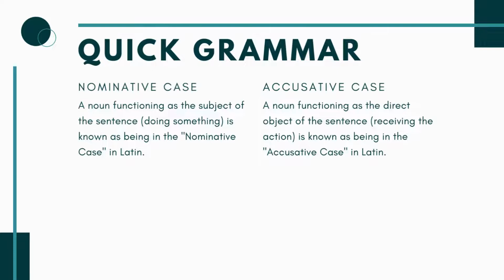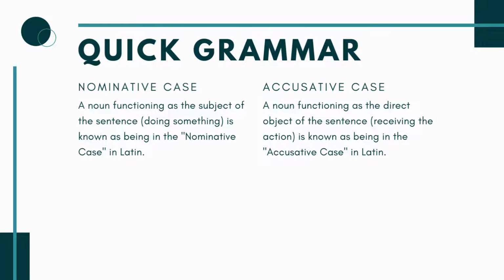When you're dealing with Latin nouns, you have what we call cases. And a case is just how that noun is being used in a sentence. So far in chapter 1, everything you saw was what we called the nominative case. It was more often than not functioning as the subject of the sentence. Or you could see it with the verb to be and say something like, the girl is happy. Very, very basic, okay? But the general idea of nominative case is that if a noun is doing something, it's going to have a specific ending. It's going to be the ending A, or the letter A in this case. That's what we call the nominative case.